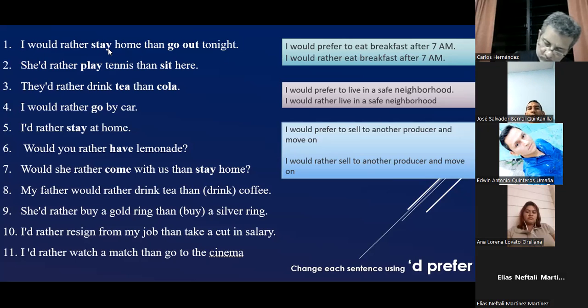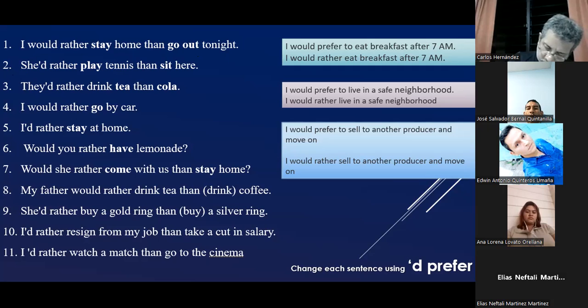But if we add the would conditional, then you are going to say yo preferiría, okay? In some case, in any case, right? So we'll say I would prefer to stay home, right? To stay home. And in the next one, after than, we can just say it without the to. It is not a problem if you just say it with the simple form. For example, I could say to stay home than go out. And it's not a problem. Instead of than to go out, no. Than go out is better. Right.